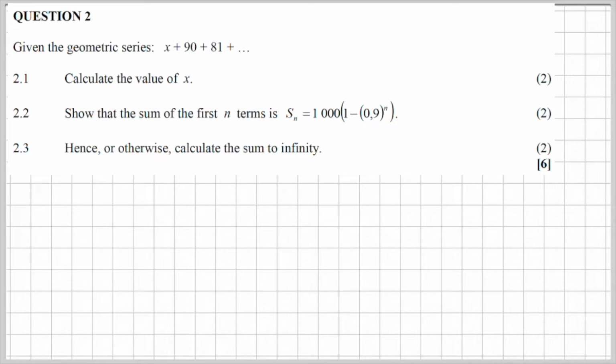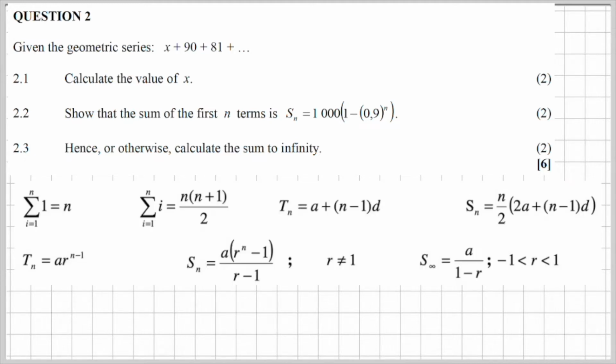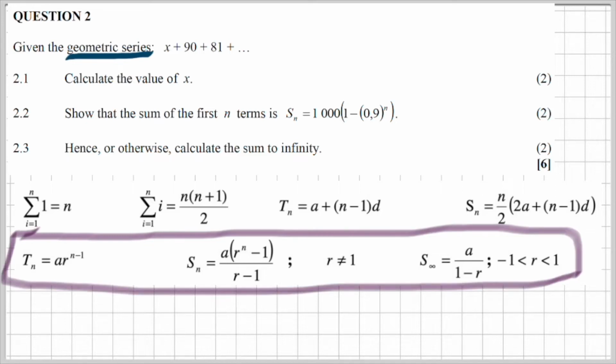Actually not a difficult question, but I'm going to ask you first, try it yourself, and then watch the rest of this video. When we talk about this, I'm again going to refer back to my formula sheet first and foremost. Going back to my formula sheet tells me that I have these formulas to choose from. Geometric series specifically are those bottom ones there, those 3.